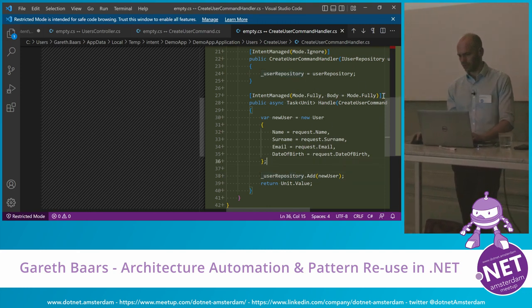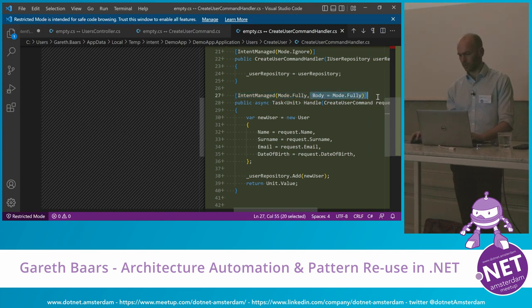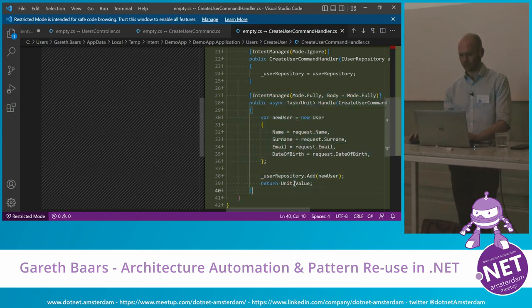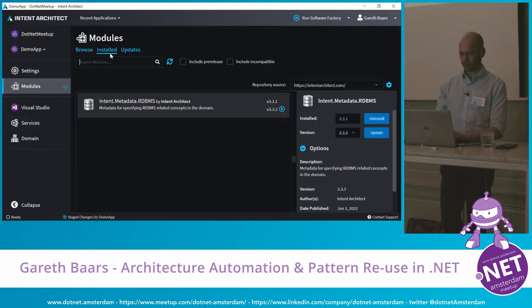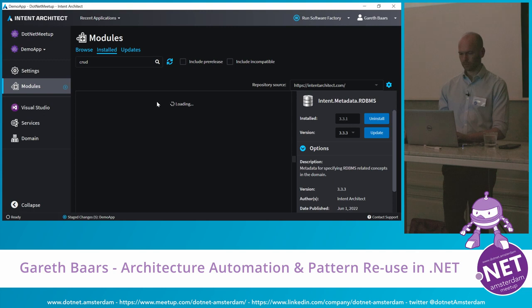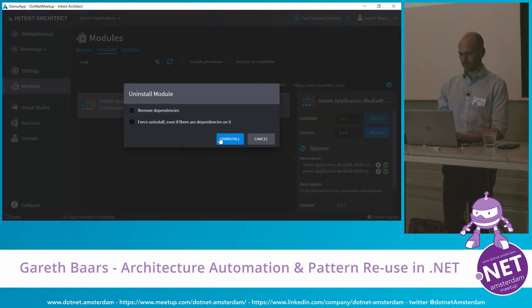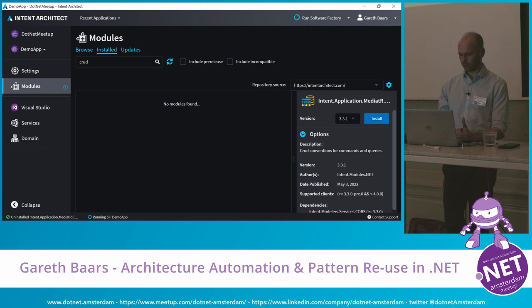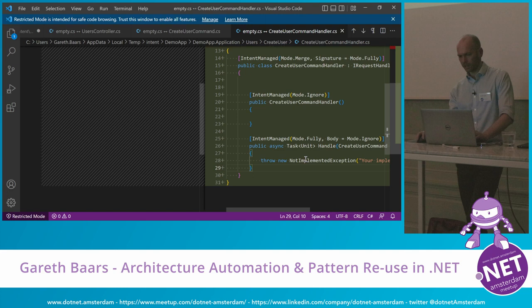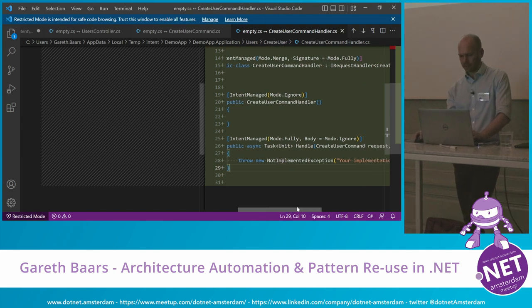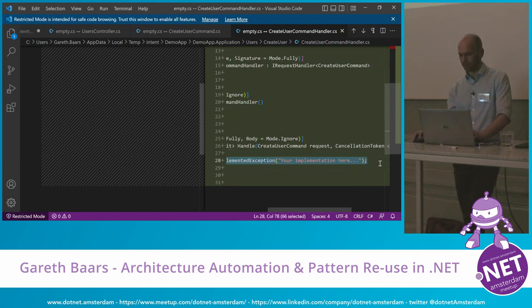Now, one thing that you can see here is that this is set out to say intent, fully managed, also the body's fully managed, which is a bit redundant, which is basically saying, intent, you're in control here. So I'm going to circle back to this shortly. But if, for example, I uninstall a module here, let's just go and find that CRUD module that I was talking about earlier, and let's go and uninstall that. The software factory is immediately going to kick off again. So I can actually just head straight back to this class, wait for it to update. So it's updated over here. And we can see that now it's changing its tune. It's actually switching over to, I don't know what you want to do, but you're on your own, developer. And you can see that the body is set to ignore.